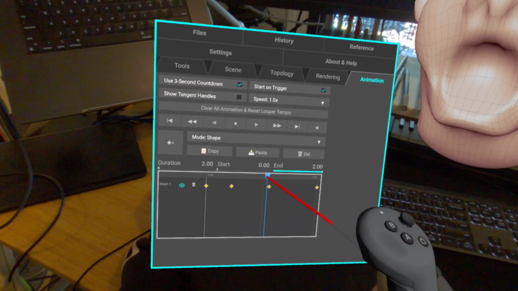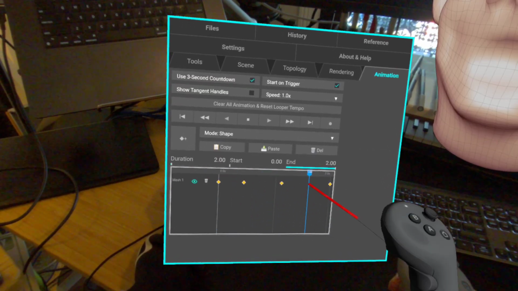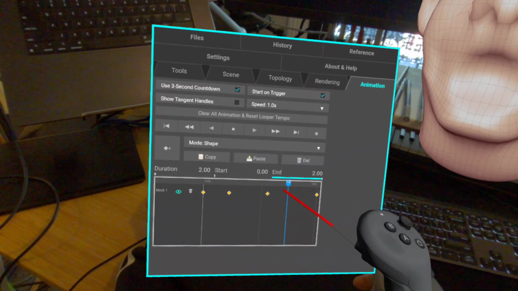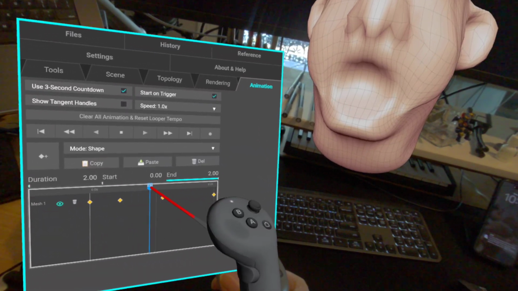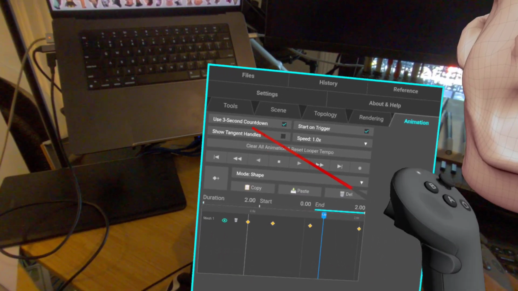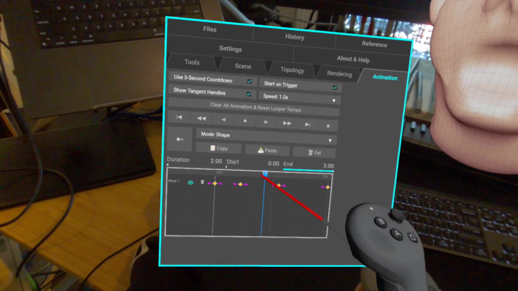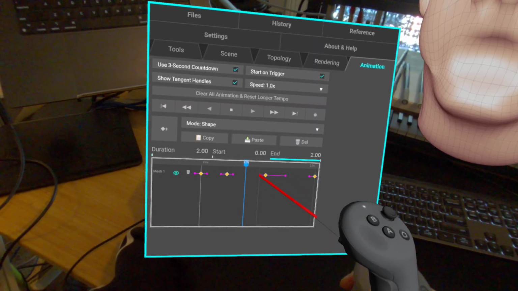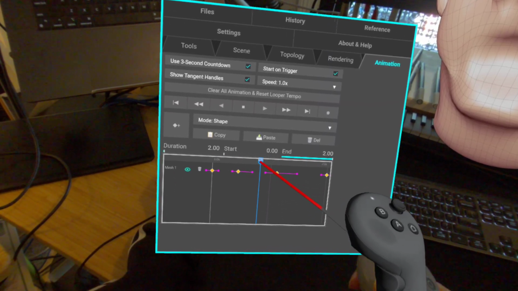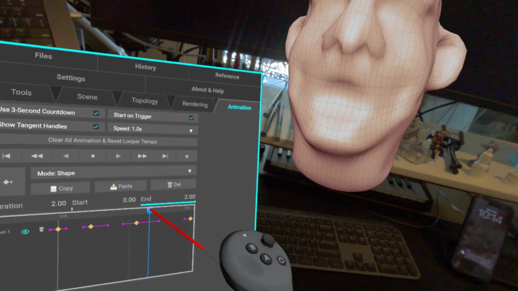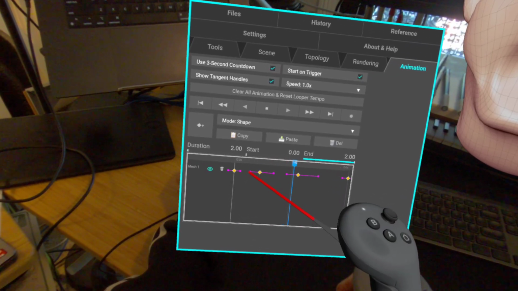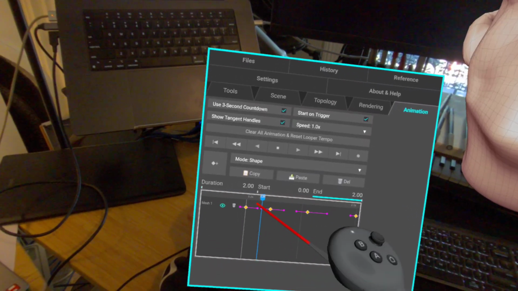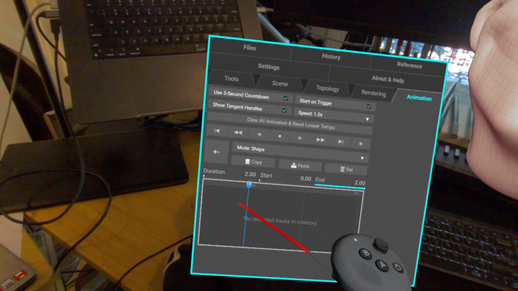You can insert keys. You can do all kinds of stuff. There is rudimentary support for Bezier control. So at the moment, this is doing very linear moves. If you turn on handles, this is doing something to change the interpolation, but I don't like it. So I'm going to see if I can play with this some more. I kind of know in my head how this should move, and this is not doing that. So I will try and fix that. Anyway, so that's one thing. So I'm going to delete that.